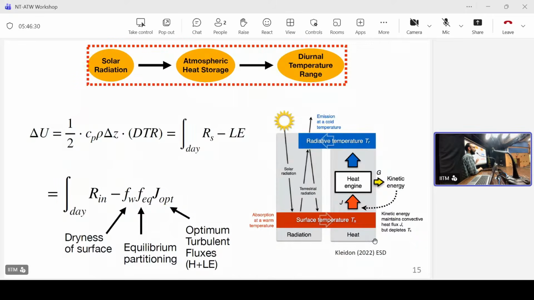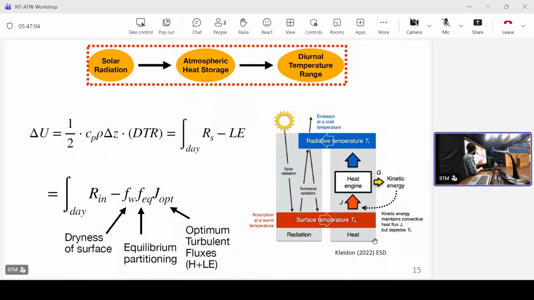It is well known that assuming linear boundary layer growth, this expression equates to the heat that you store in the boundary layer over the course of the day, the maximum heat storage. However, we can now compute that heat by integrating the non-latent heat input into the atmosphere from the surface energy balance. Like I showed you, this is the term which doesn't take part in making the diurnal temperature range out of the shortwave radiation of the sun. So we subtract it, and if we integrate it throughout the day, we can estimate DTR from this relationship.